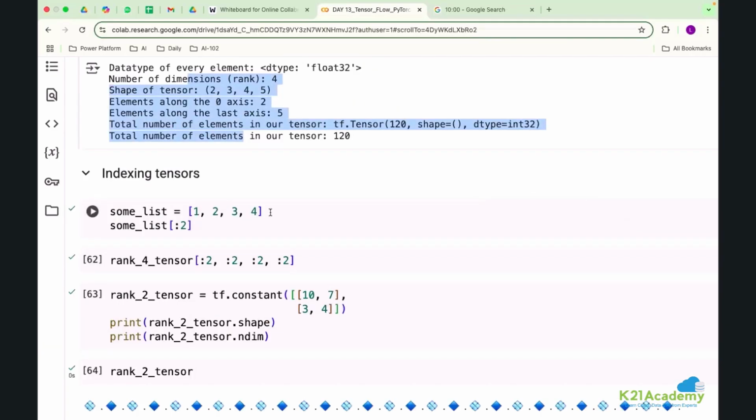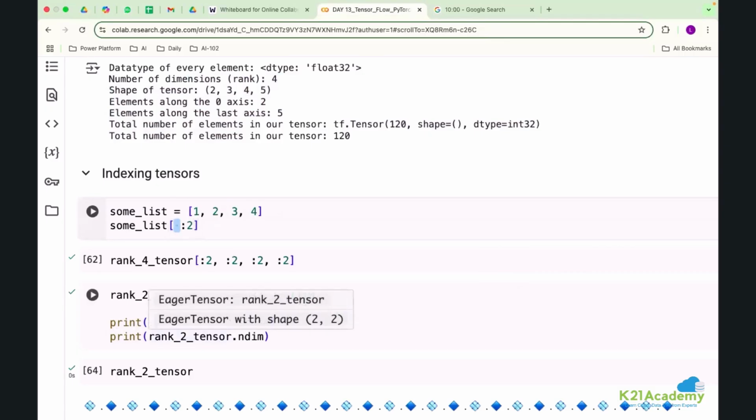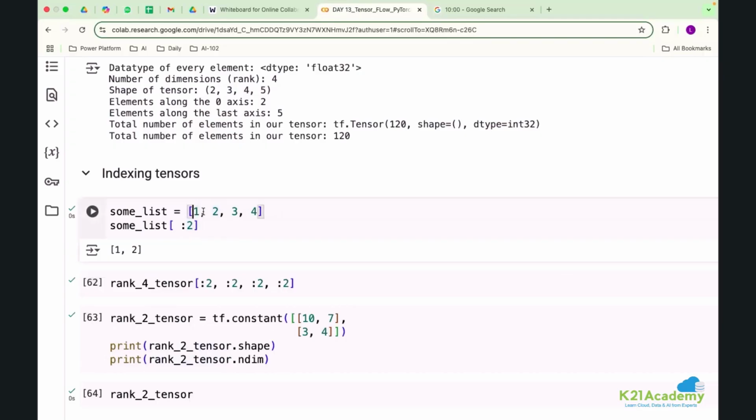Same as indexing, like you have this 1, 2, 3, 4. You want to get your indexings. Normally when you play with a normal list, we say starting from 0 by default. If nothing is mentioned, you want to get up to 2. That means 0 and 1. 0 and 1 means on the 0th location 1 was there. On the first location it was 2. We got that. The same process is here.